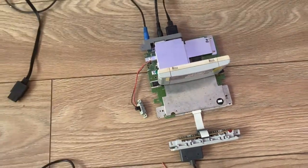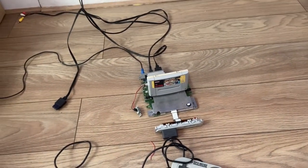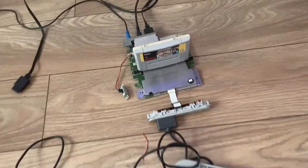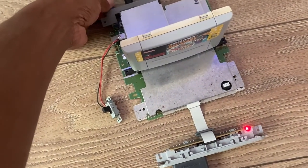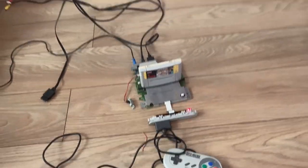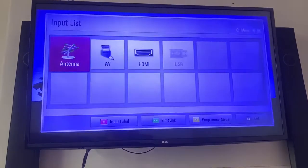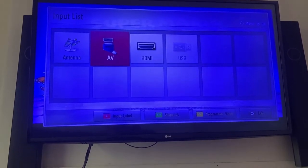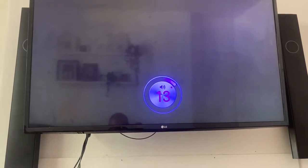Looks like we might have a dry solder joint or something like that, so we've got to check that out as well for continuity. You can see it's off now. It's cut, so there's definitely a problem there. I need to sort that out as well. Right, so I've got picture on RF. I'm going to switch it back to AV again and see. And the same thing. We're getting audio, but no picture.